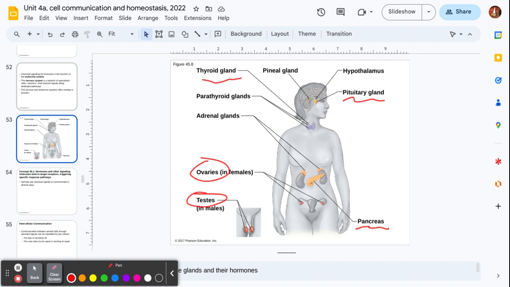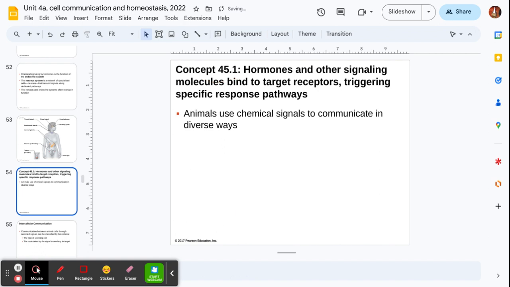If you go in and get blood work, they'll often check those. So if you see a T4 or a T3 or even a TSH, that's checking your thyroid levels to see if your thyroid's okay. And if you're really tired all the time, that's one of the first things they'll check out. I could go on for a long time about these, but I'm not going to, just because we have other things to do.